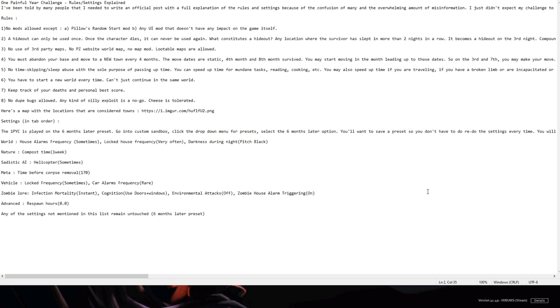You have to start a new world every time. You can't just continue in the same world. Keep track of your deaths and personal best score. No dupe bugs allowed. Any kind of silly exploit is a no-go. Cheese is tolerated. There's a link to the maps and the settings.